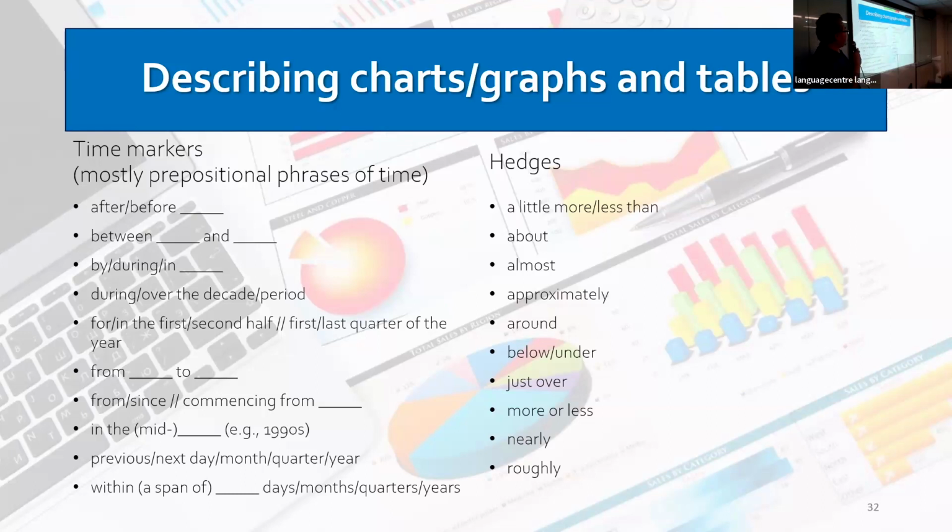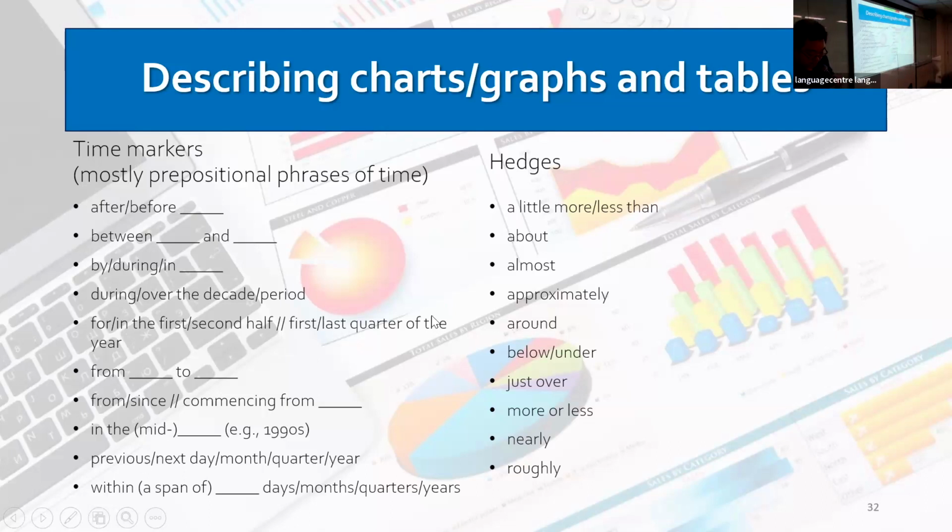In the first half of the workshop, I talked about the language features that you need to demonstrate in your description of a chart or graph or table. As I've mentioned right at the beginning of the workshop, sometimes in the IELTS exam, there is a chance that you are given something qualitative to report in your information report. So how can we describe something that is qualitative in nature? This is the focus of the second half of the workshop.